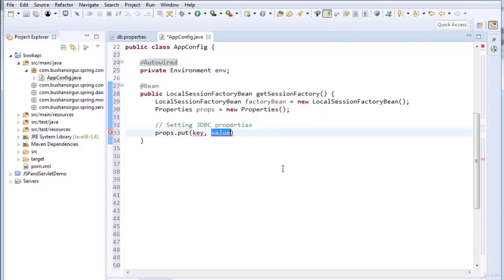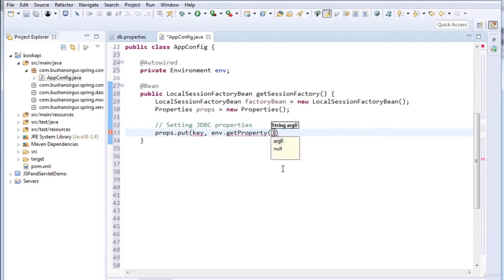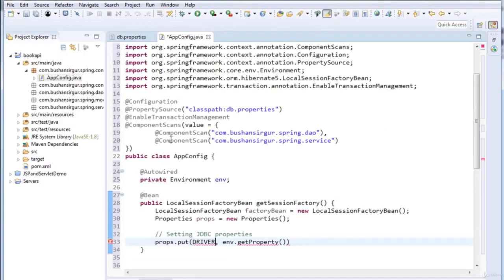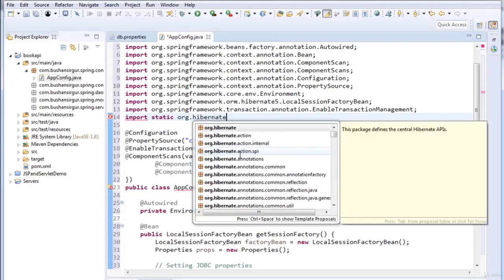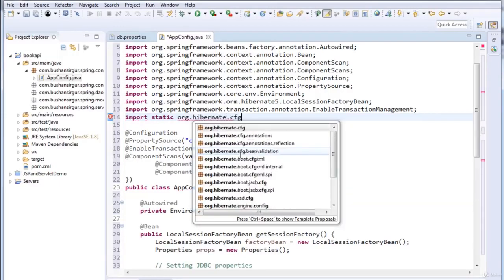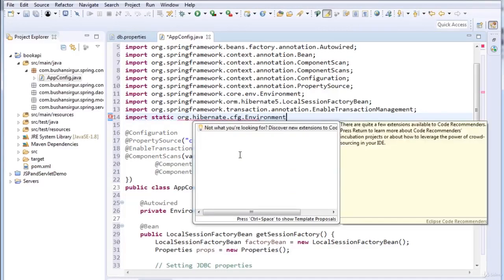Now env.getProperty, and before that we have to set a key, which is driver. So we need to import one more statement, which is import static org.hibernate.cfg.Environment.star.